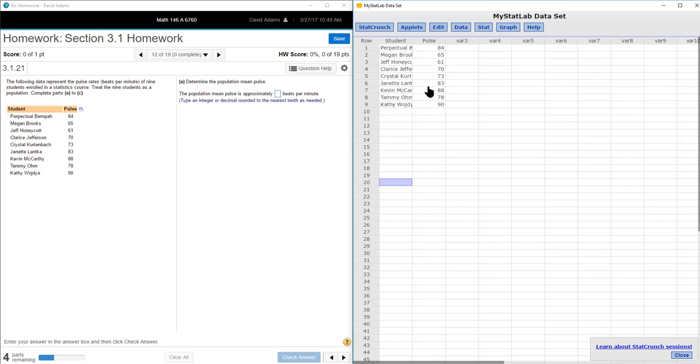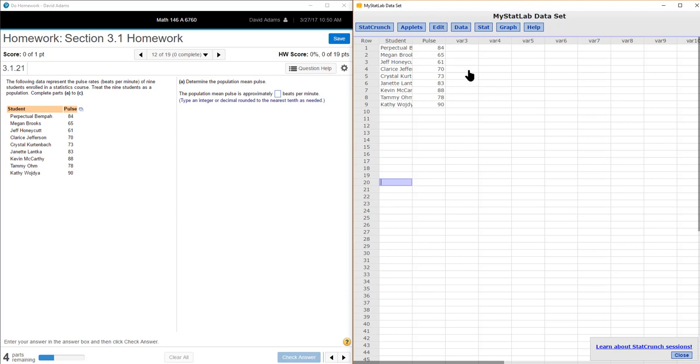Okay, so let's look at this spreadsheet right here. This works a lot like Excel, but not exclusively like Excel. I imagine Excel has some proprietary copyrights on some of the features that StatCrunch can't use. But for the most part, it's just a spreadsheet. Notice here I have 2 columns: a column of people's names and a column of numbers.